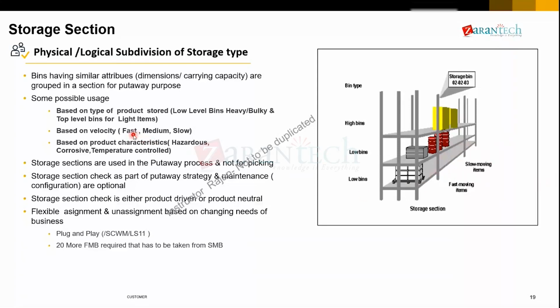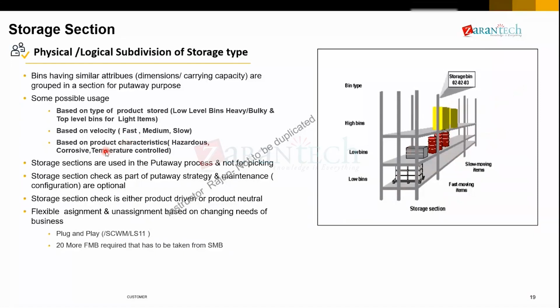Okay, so based on the velocity, fast, medium, slow, or it could be like the AV items can be kept on the lower racks, and then the light ones are kept on the top racks. So it could be AV bulk light items, or fast, medium, slow. Sometimes you can have some sections for hazardous items, or the DG items, dangerous goods, or even the corrosive ones, which might potentially leak the battery and other things. You can keep it on the lower levels, rather than keeping it at higher levels, where potential leakage might be there.